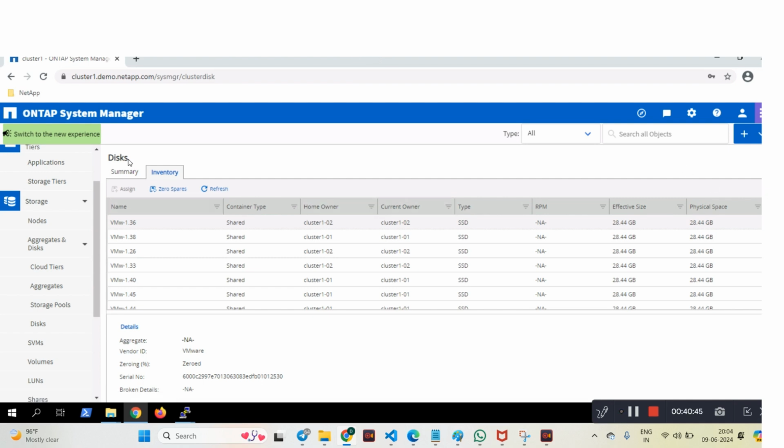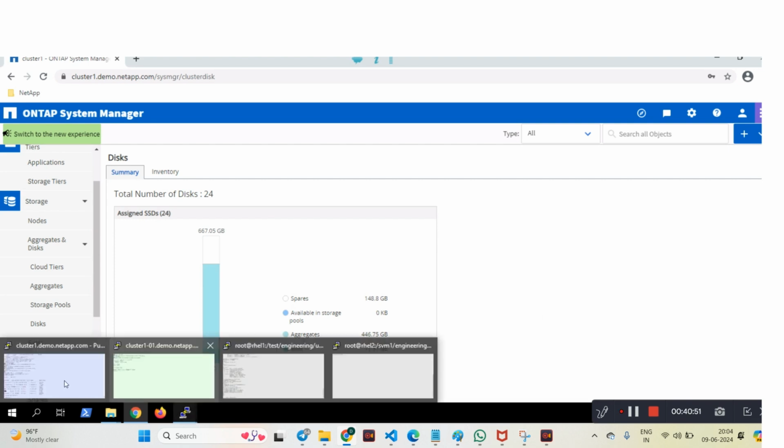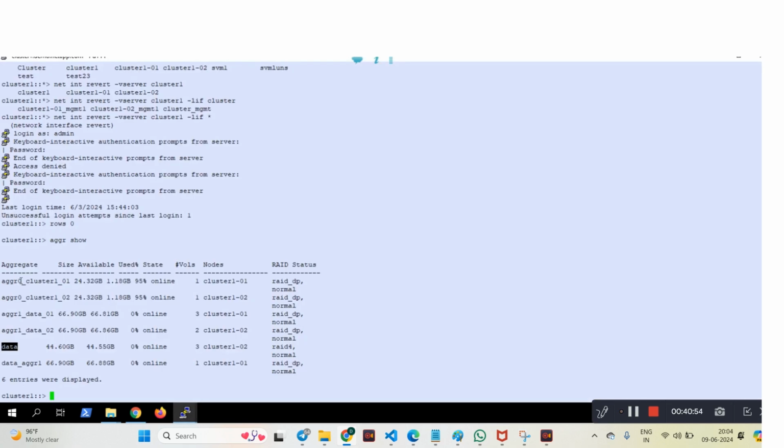Here you see 70 GB. What does it mean? It means the two root aggregates you had, since a root aggregate is created per node at the time of installation. This is a 2-node cluster. A cluster means a group of servers, a group of arrays. It can be 2, 4, 6, or 8 nodes. Why do you need this? For high availability. If one node is down, the other node is there to serve the user requests, business requests, application requests. You will not face any downtime.